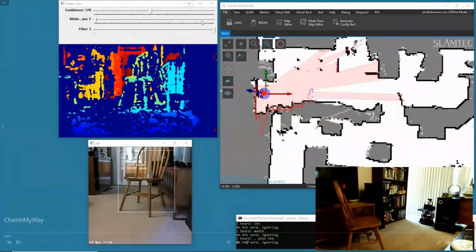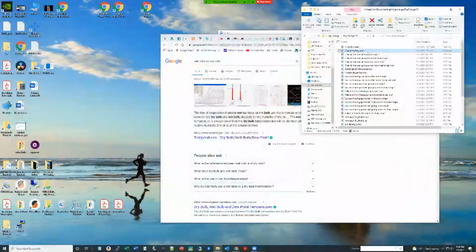Hey, Jim, how did you teach it what a chair was? Did you have to show it multiple images of that same exact chair from different positions? Oh, okay. Let me explain. This is the depth AI camera here. This Luxonis Oak D. You can load different models onto it that are pre-trained, and this is the YOLO V4.